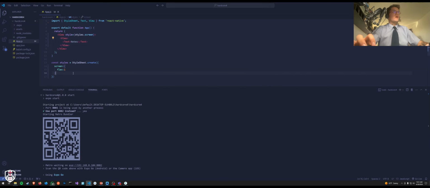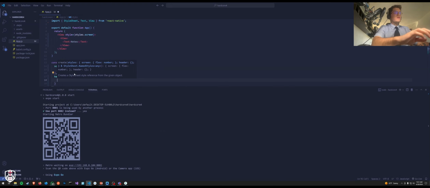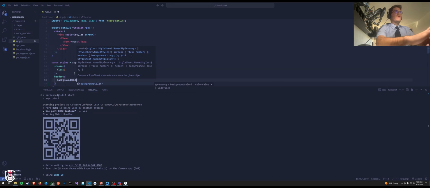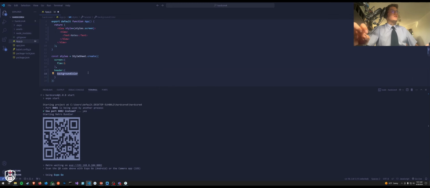Now let's do the same again, and this time let's create a header, and we will do a backgroundColor, with a capital C. The only difference between this style sheet and the CSS one is that we don't have the minus sign, to say it like that.